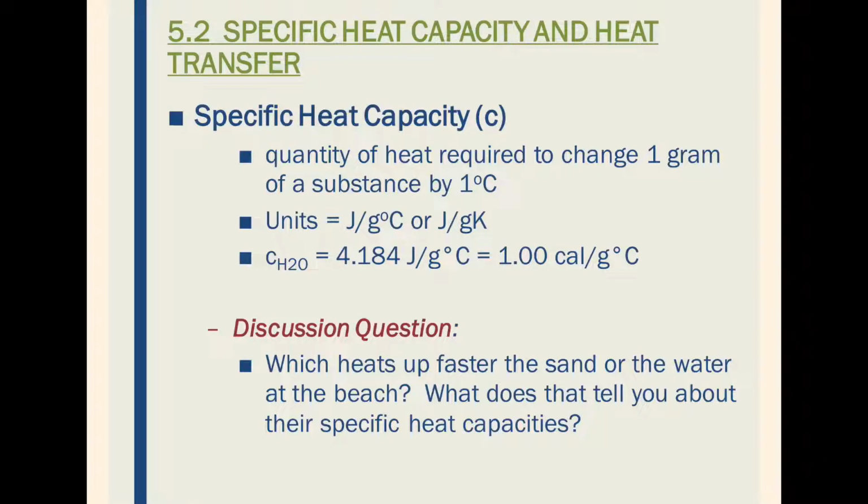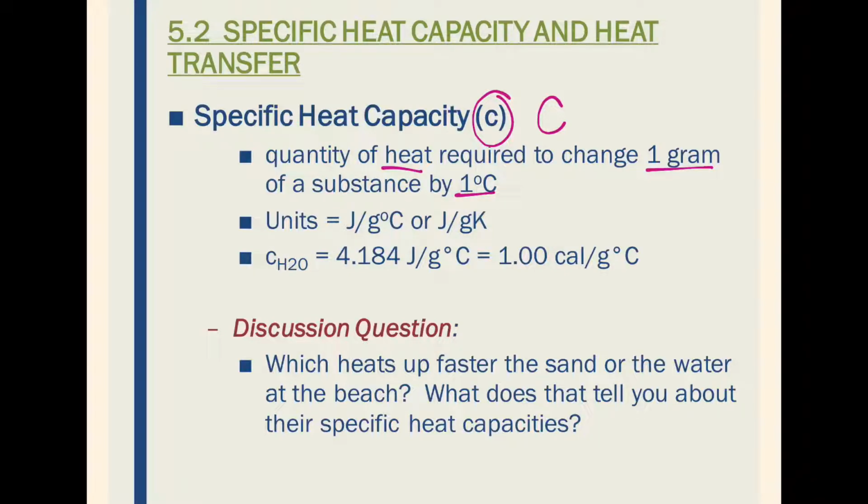So for example, water has its own specific heat capacity, aluminum will have a very different one, gold has a different one, etc. So specific heat capacity is represented with a C. I have seen it both as a lowercase and as a capital C, but again, it's just a constant based on the material. And since we're talking about how much heat, which is an energy unit, is required to change 1 gram, so we have a mass component, by 1 degree Celsius, a temperature component, our units will have all three of those together.